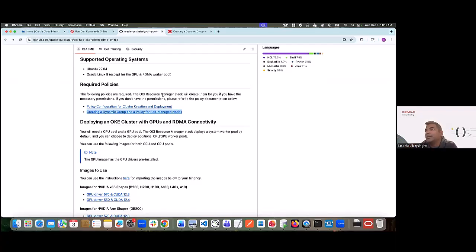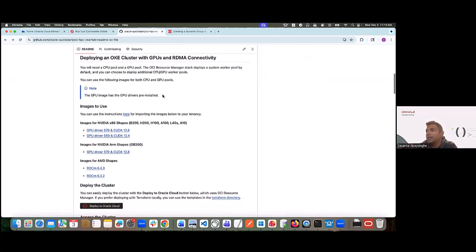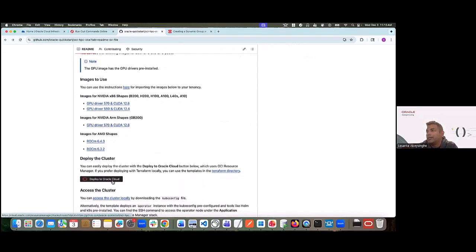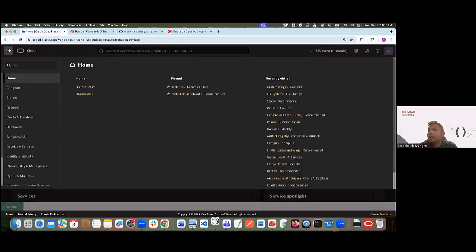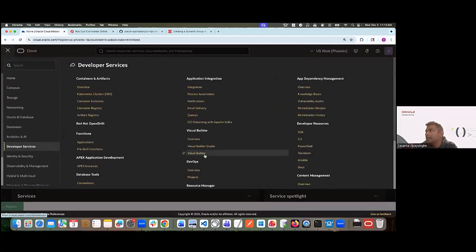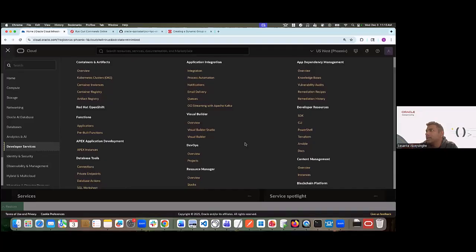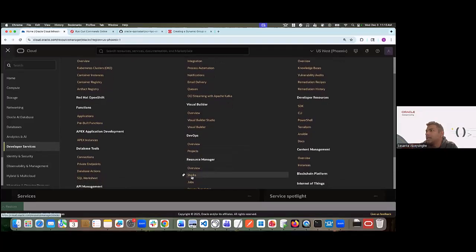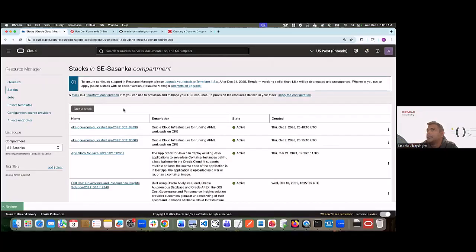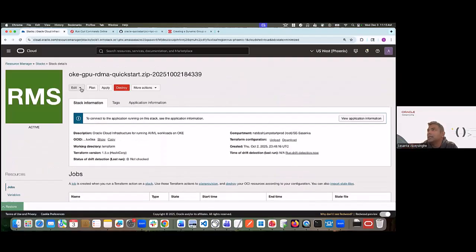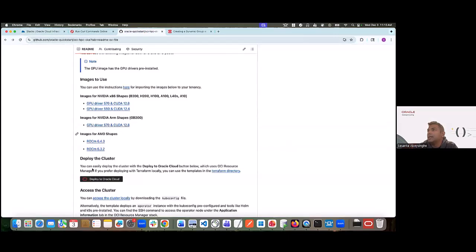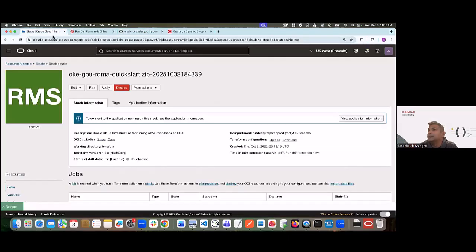When you click here, it will go directly into Resource Manager. What I have right now is here in Resource Manager under stacks. This is the place it's going to open, and once you click here, it will go directly to edit.